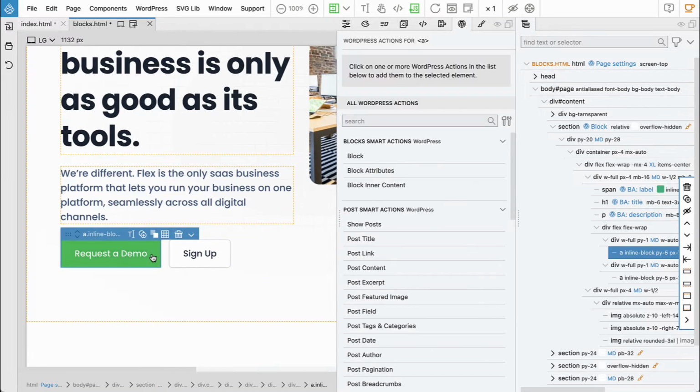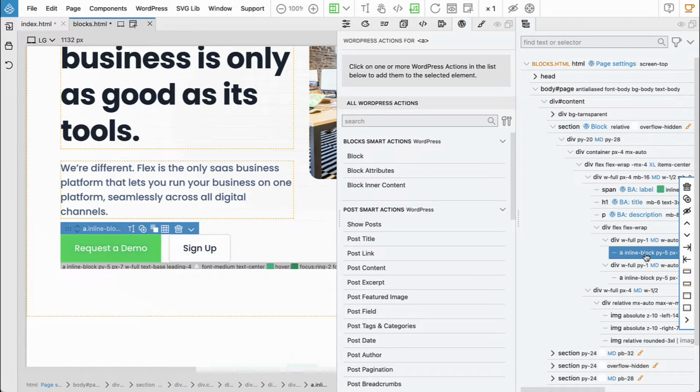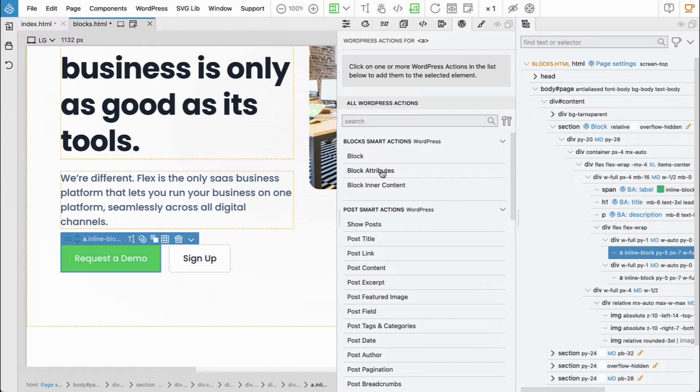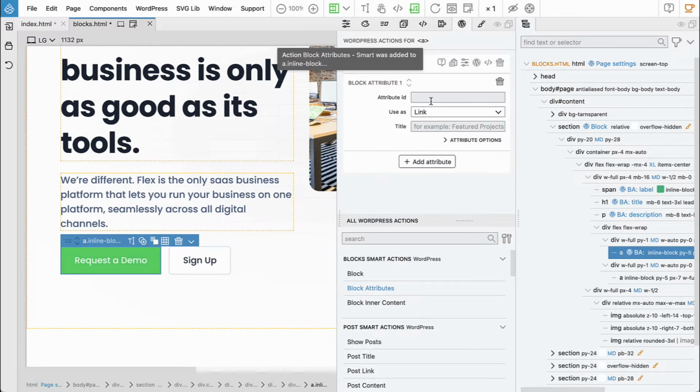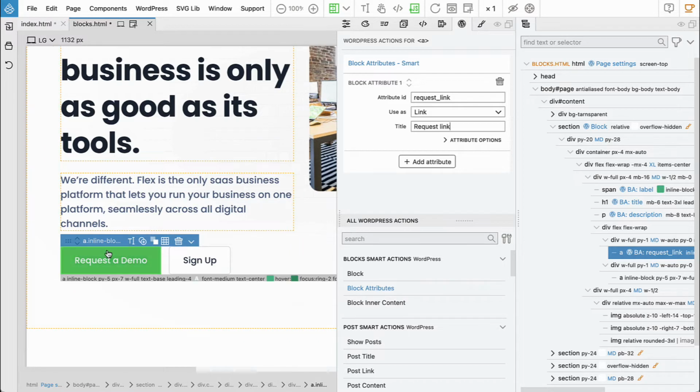And the buttons, so it is a link. So we'll say block attributes, and it has two parts, right? So one is the link. So let's call it so this will be the URL of a page where we want to lead the visitor when they click this button.